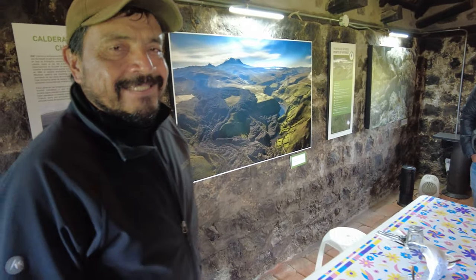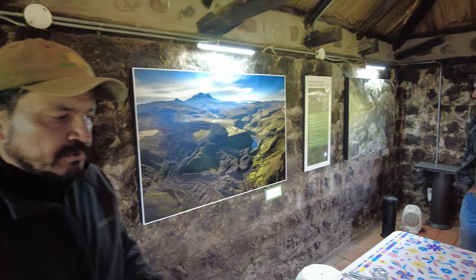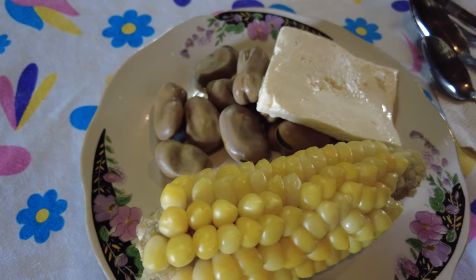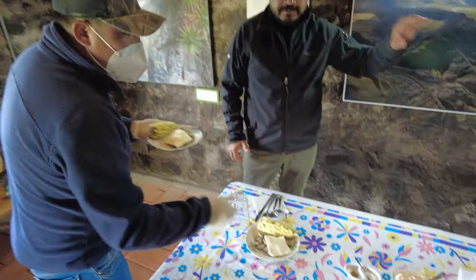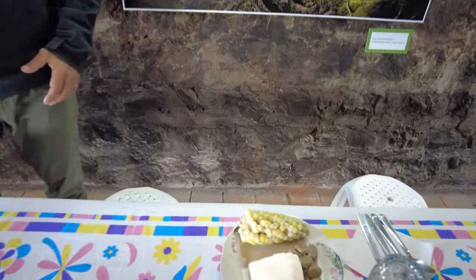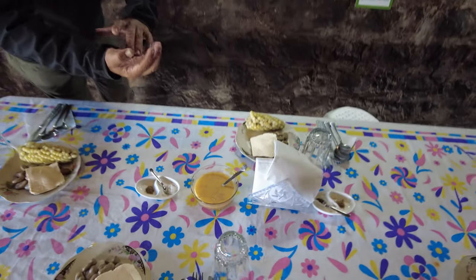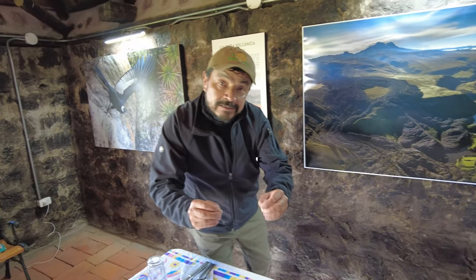We're going to have lunch at Casa Antisanilia. This belongs again to the Cocotoco Foundation, who is trying to promote local culture. As I told you, for local people, corn — choclo — is very important, along with green beans, habas, and cheese. This is very local food from many years ago. We are going to promote and enjoy this amazing food with one important ingredient: ají, a hot sauce made with tree tomatoes, onions, blended with a little oil — a wonderful additional twist to our lunch.